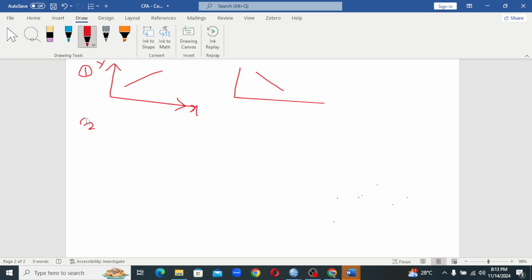Second thing you can identify from this kind of graph is whether the relationship is linear or non-linear. If you are getting this kind of relationship or this kind of relationship, this positive and this negative, they are linear, and in case you are getting a relationship like this, it is not a linear relationship. Third thing we can identify is whether there are extreme values or outliers.